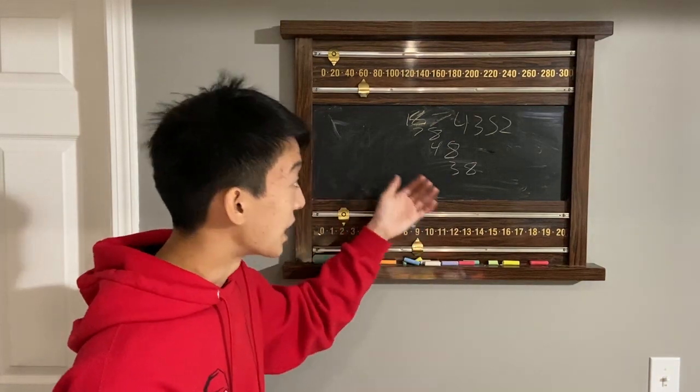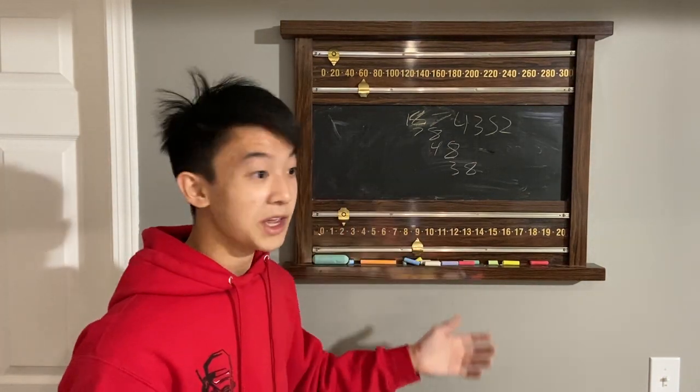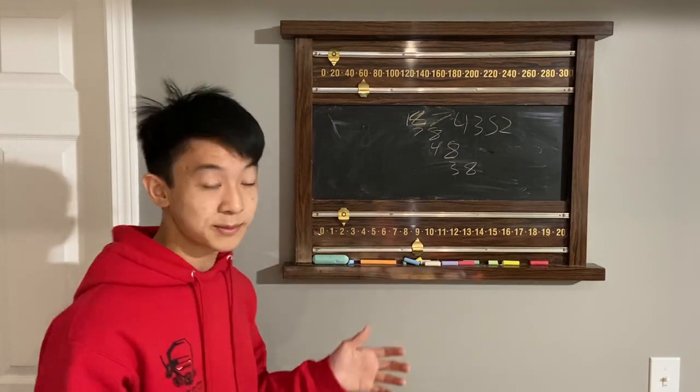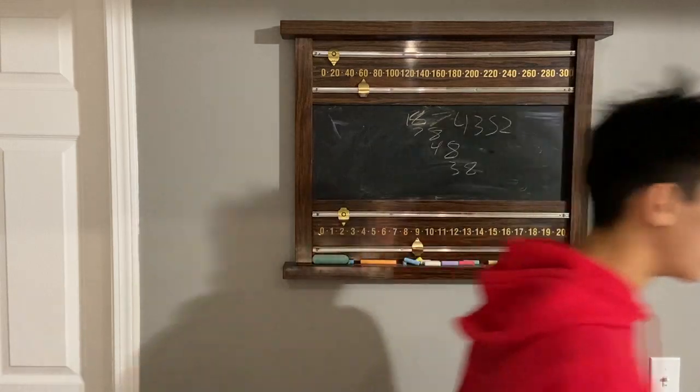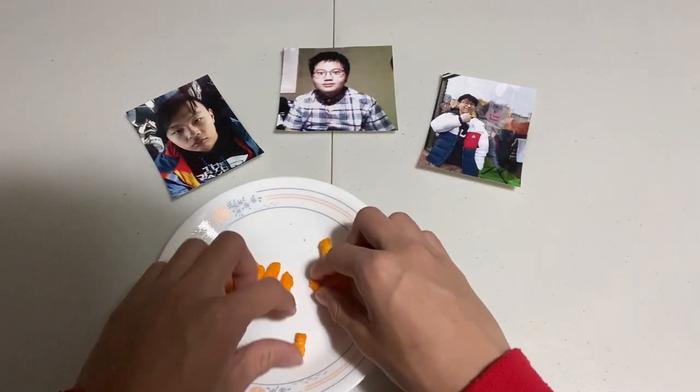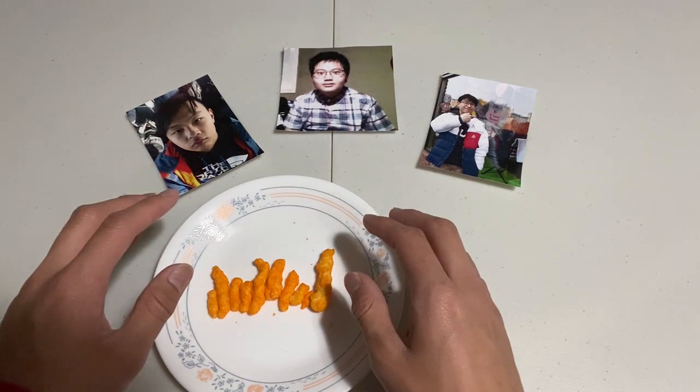This method is long and inefficient and takes a long time, and is only useful if you have a kind of sorted list already. We're going to demonstrate this with our Cheetos. I'll be doing my best throughout these trials to keep everything consistent, even though I have frail old man hands.